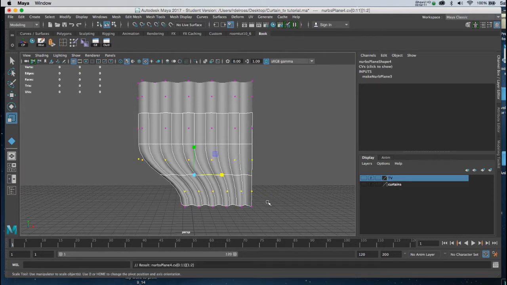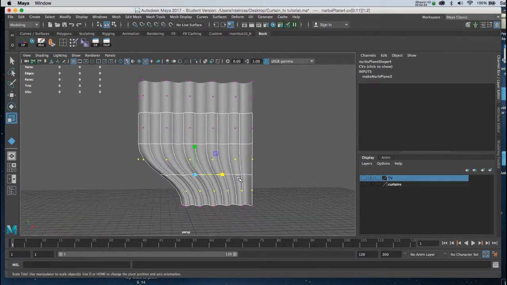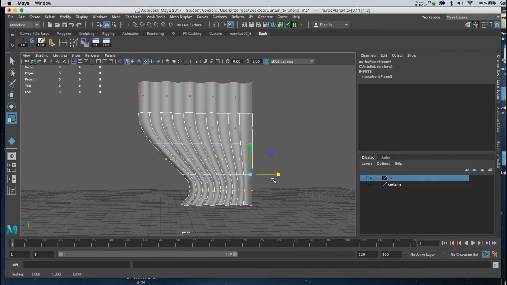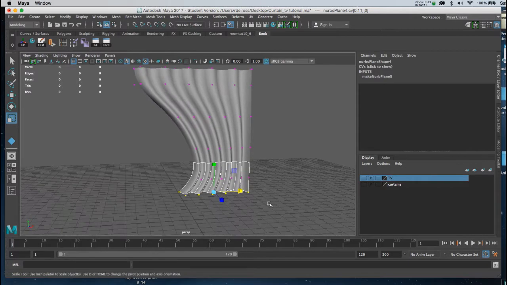I'm going to hit the up arrow, or the down arrow, to navigate to different parts of this, and in doing so, I can start to edit that as well without having to select them. Once again, I'll hold down D, move my vertex to the edge, and scale it in a little bit. I'll do this until I get a rough idea of what I'd like the finished curtain to look like. So I'll go ahead and start to grab these and refine them a bit. Maybe I'll scale and move.